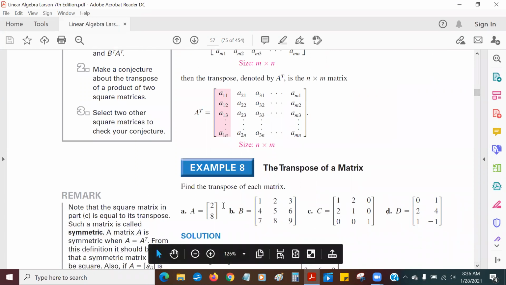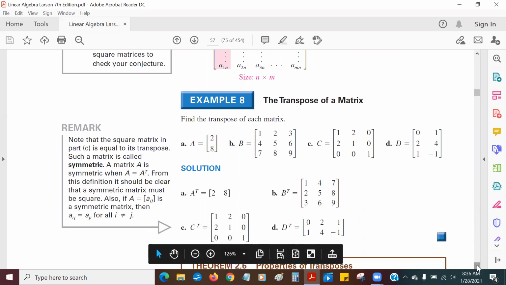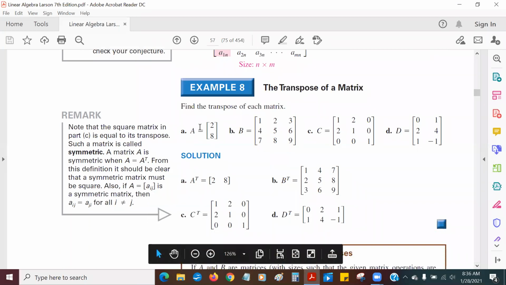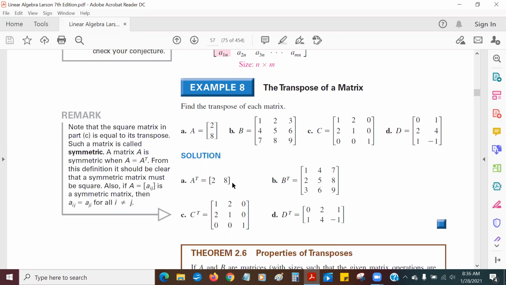Let's look at some more concrete examples of transposes. So here we have my original A, which is 2, 8, my original B, my original C, my original D. Let's see what the transpose looks like. So the transpose of A is this 2, 8, because that column and that row are switched. For B, here's 1, 2, 3. Notice my top row of B is 1, 2, 3, but in B transpose, my first column is 1, 2, 3. So the rows become columns. Here also, the row of A is just 2, and now that's the column. The row here is 8, and now that's a column. That's what I'm trying to say.